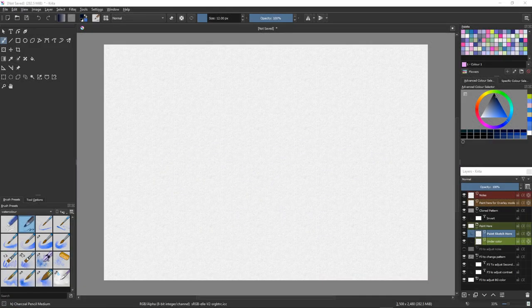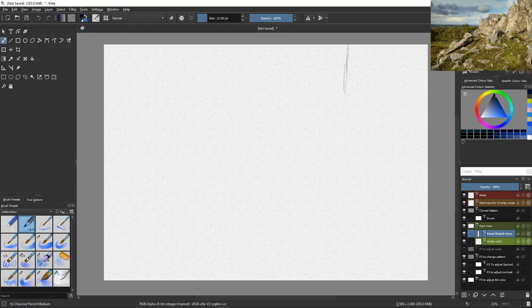I am going to do a watercolour in Krita, and this is going to be a delicate watercolour. In fact, you know what, I'm going to use coloured pencils as well. So let's just step back a bit. So basically what I mean by coloured pencils, I'm using the pencil watercolour, it's the charcoal pencil medium, and I'm putting some colour into it, so my sketch will be in colour. And I'm going to do this little rocky face.